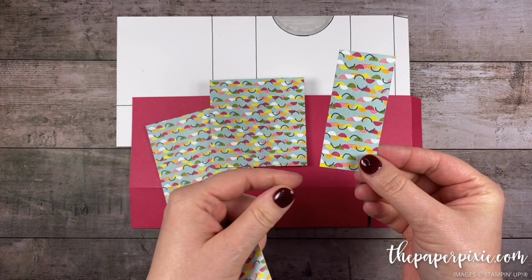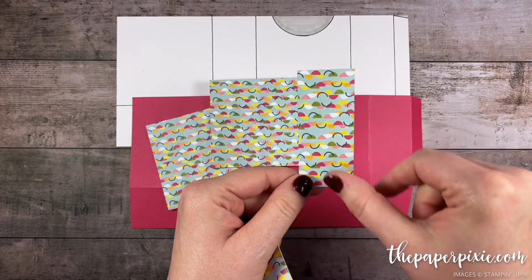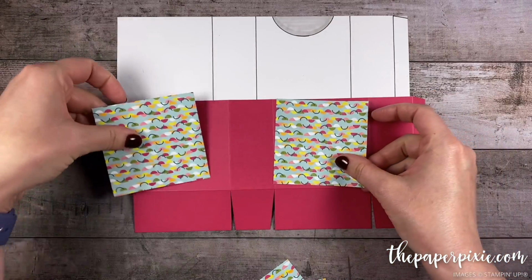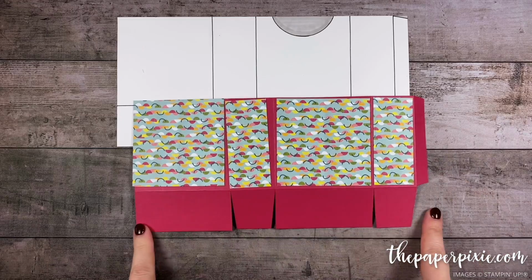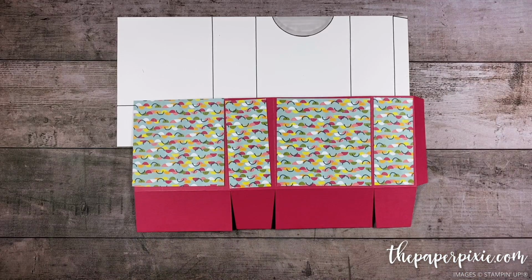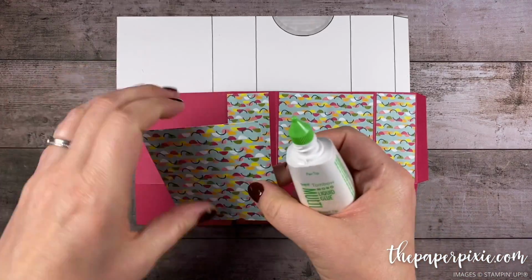Now, if you have a directional pattern to your paper, you want to cut these pieces in portrait mode, and I'm just going to glue these panels down to all the sections except for the side tab and the bottom tabs. Just going to use liquid multi-purpose glue for that.